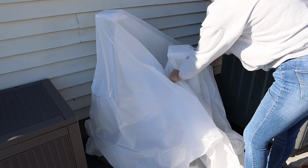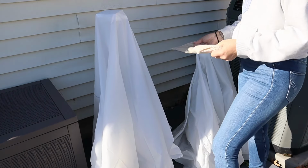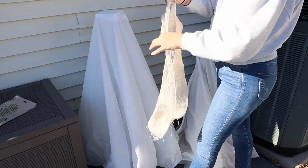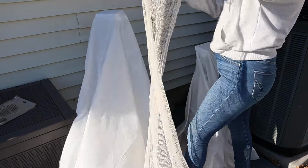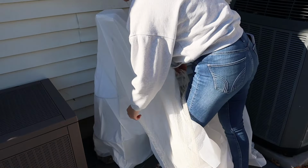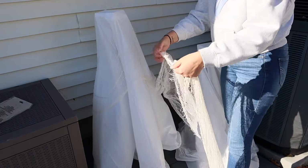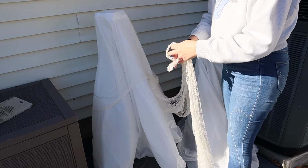The wind was the most difficult part of assembling these little ghosts. It was not my friend on this day. I feel like you can hear it in every single one of the clips where I'm talking, and you can see it even now. It was just blowing, but I was still able to get them all set up.